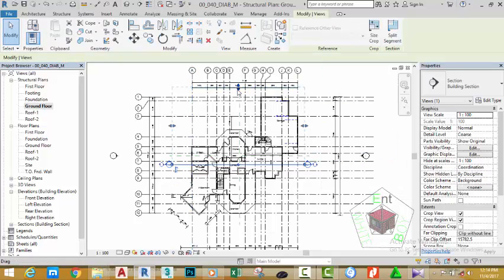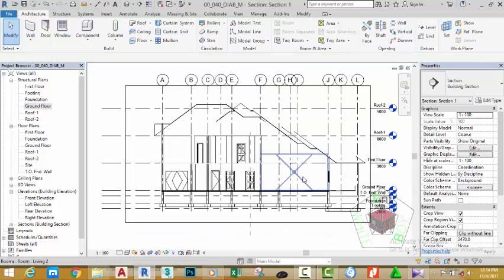The bounding box also has a series of arrows. You can use this arrow to bring down the section, or this one to reduce the section from the right or from the left. So now let's click this arrow and move it down, then right click, Go to View to see the result. You see now the view is different. You can also adjust this in the Properties palette.